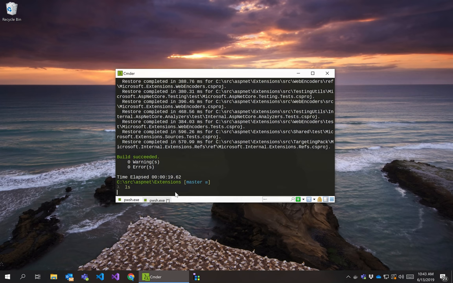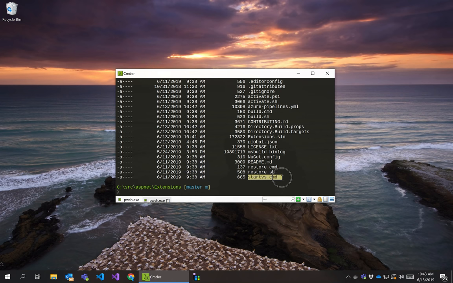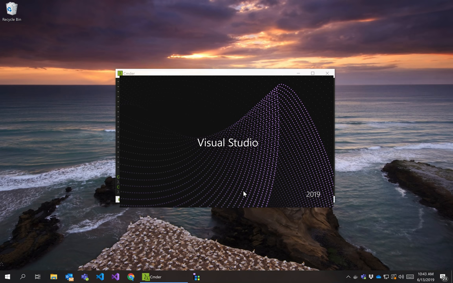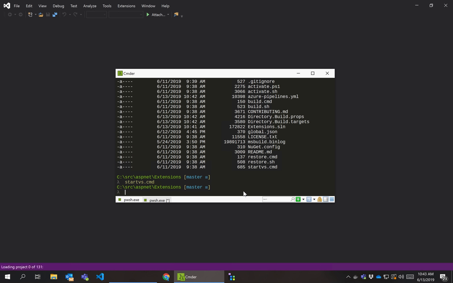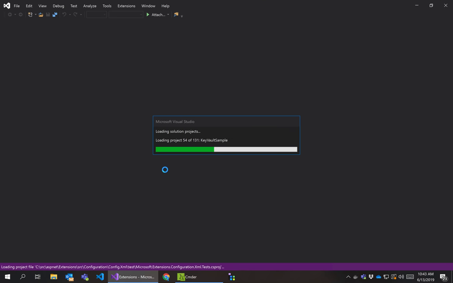In this repo, we have a file called start.vs. This is something that we found was necessary because we are dogfooding early builds of .NET Core, and we have to set some environment variables to teach VS how to actually launch or how to use new versions of .NET Core. That's something that would be nice to see improved in Visual Studio in the future, but I think most people outside of Microsoft probably won't care too much about that because they use stable releases of .NET Core, which usually just work fine.